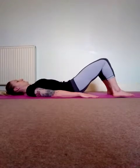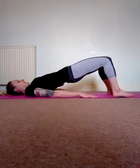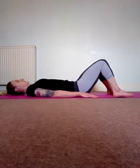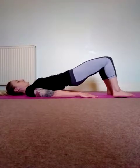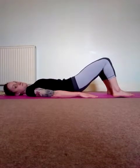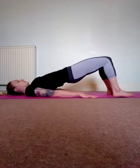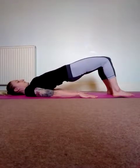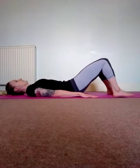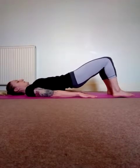Okay. That's 3. And down. All the way up for 4. And back down. 5. We'll do 2 more. And 6. All the way up. Good job. And back down.